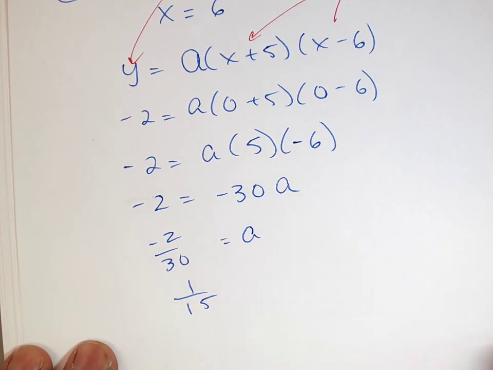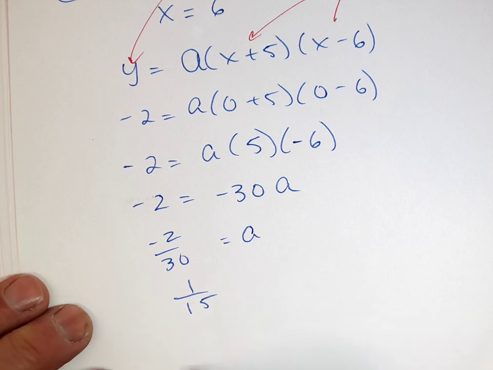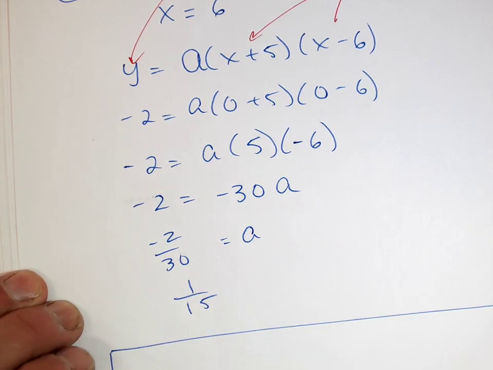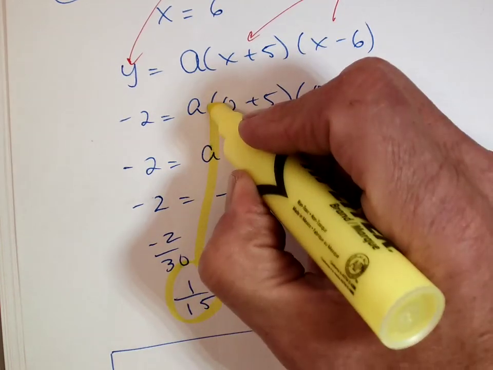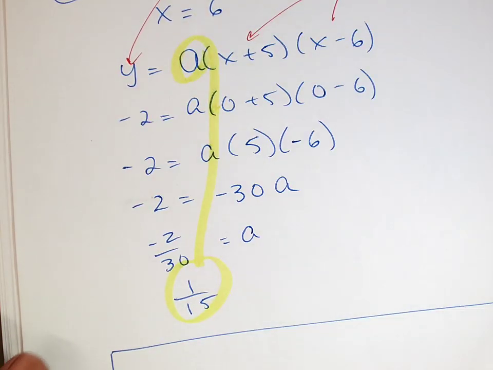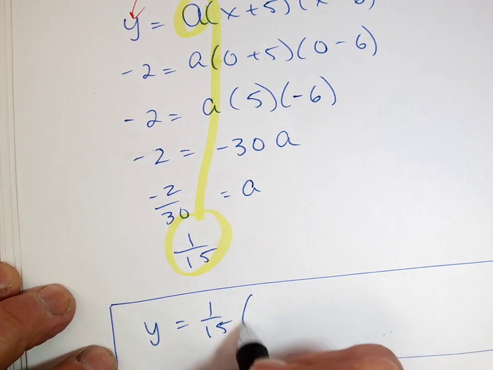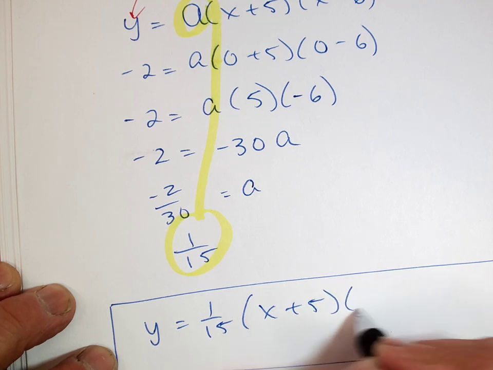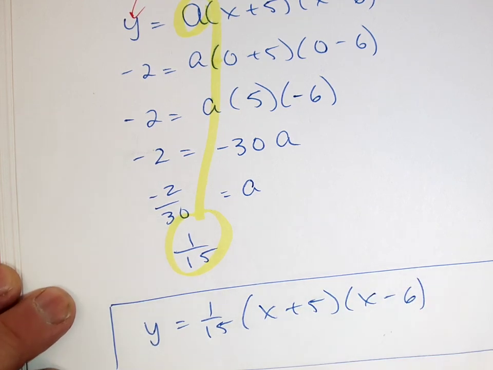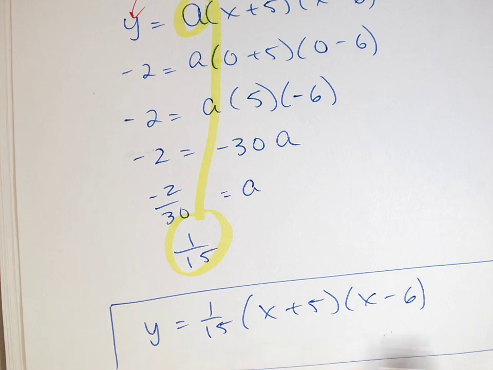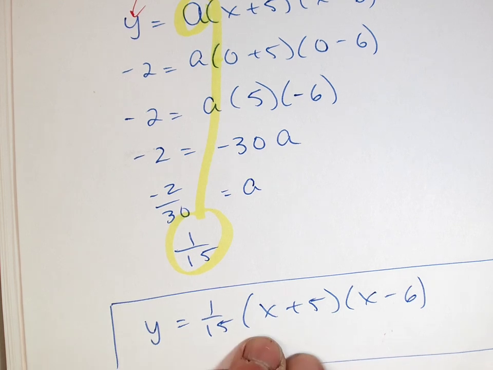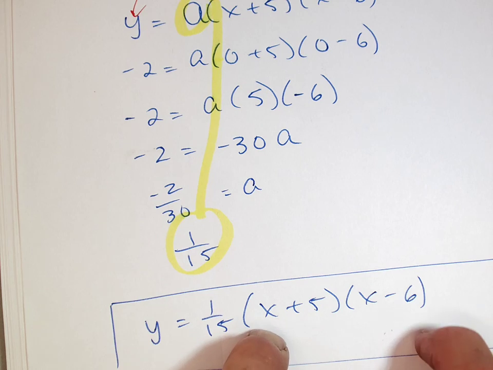1/15. Now, let's rewrite our equation. So our answer is to put this 1/15 back in for a. So it's just going to be y equals 1/15 times an x plus 5 and an x minus 6. Now, if you want a half credit bonus point, FOIL it out and give it to me in standard form. This answer is fine for you, though, to get full credit. If you want to go for the extra credit, please at least put down this because this is correct. And if you get the bonus part wrong, then at least you get it right.